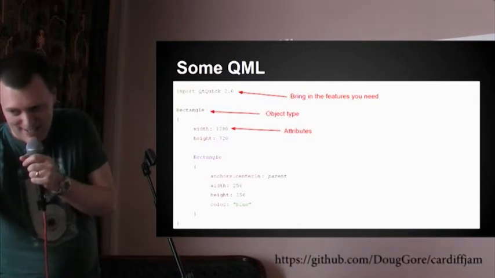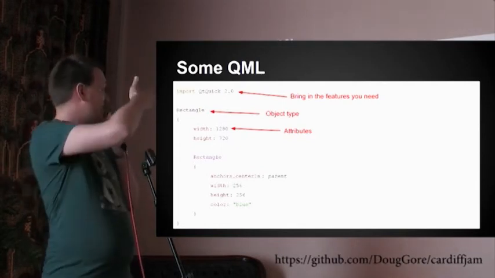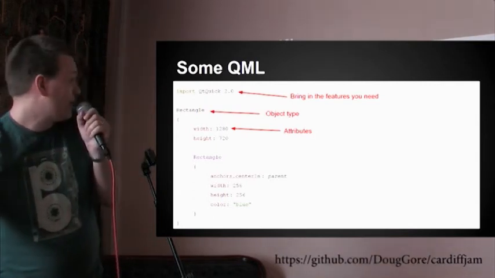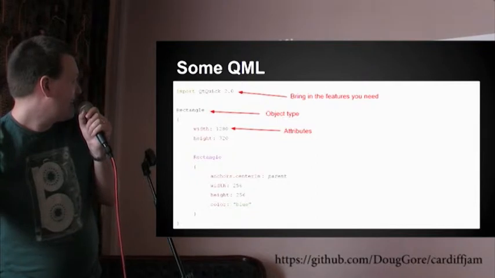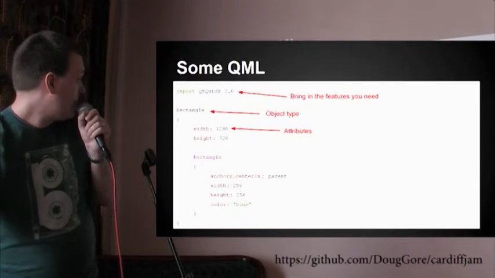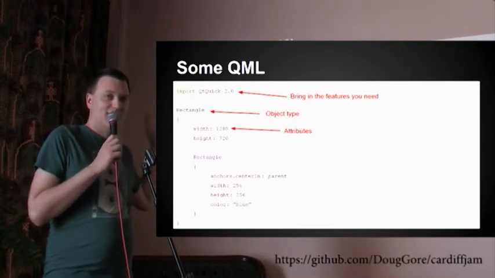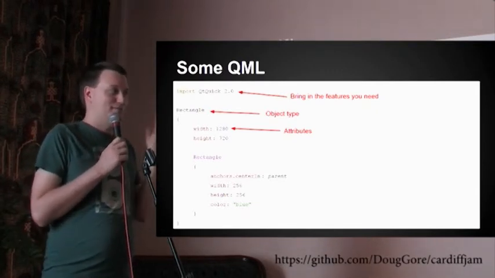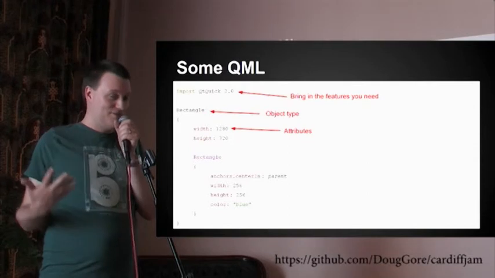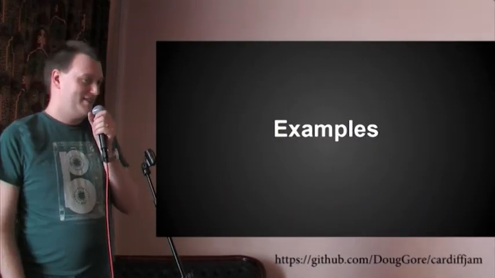But just so we can understand what all of this is, we have imports at the top. This brings in the features. You always need this one line just to allow you to program in QtQuick. And then you have these objects. It looks a bit like CSS for anyone who's done HTML programming, web development. And we have all these attributes. So you have text files like this, and this gives the description, the appearance. And then later on, we can add code to this. But even without any code, or with only a very little bit of code, you can do quite fancy things, which is what I'm going to show you.